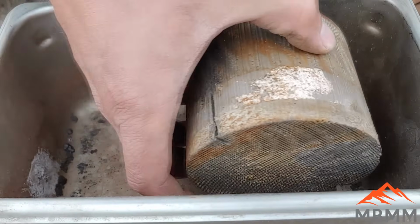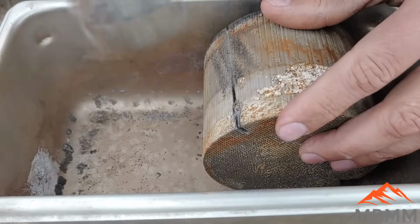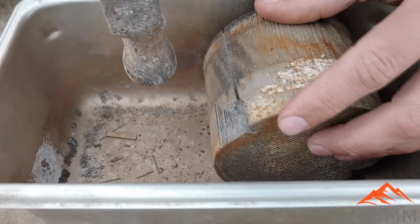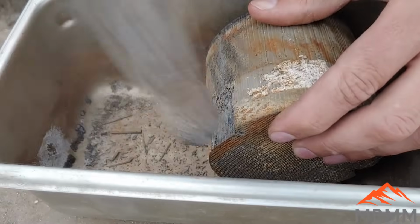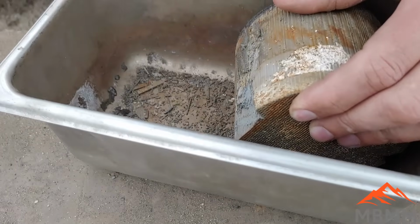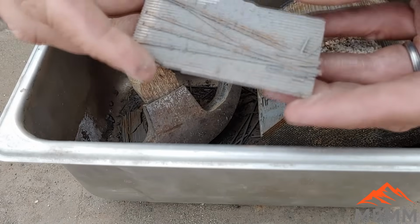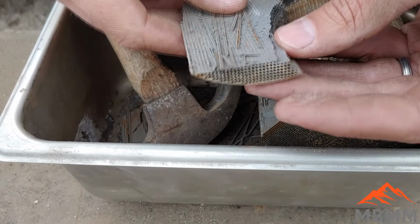All right, I'm going to take the stuff and just crush it up with a hammer, and hopefully we can get it kind of knocked off into this bin here. There you go. So that's kind of how it comes apart.